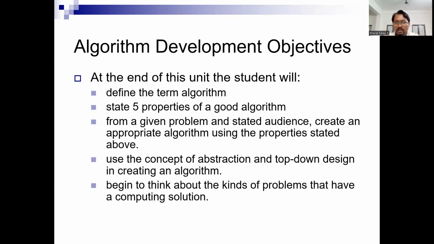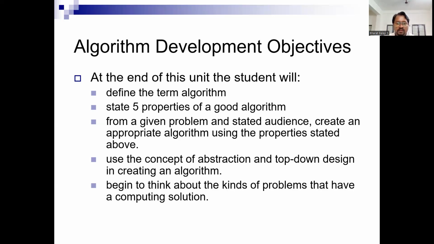The algorithm development objectives are the following. At the end of this unit, the student will be able to know the definition of the term algorithm, and give the 5 good properties of an algorithm.